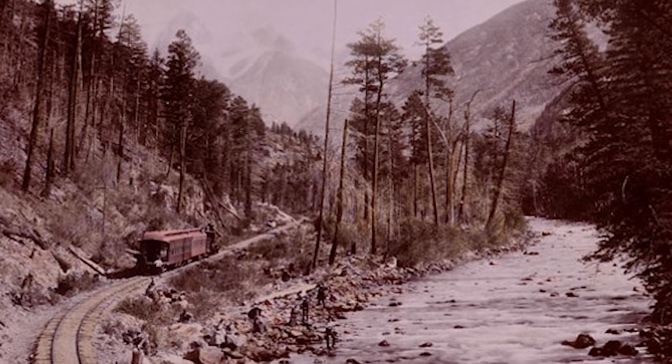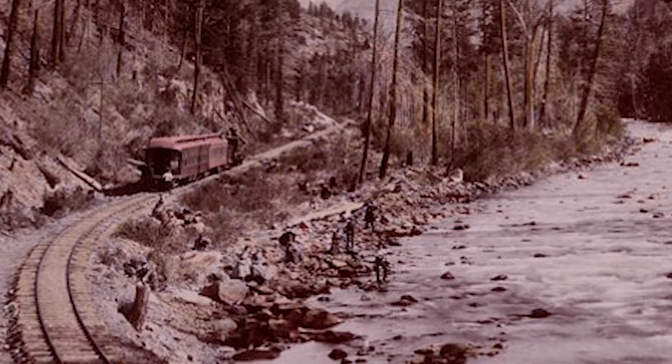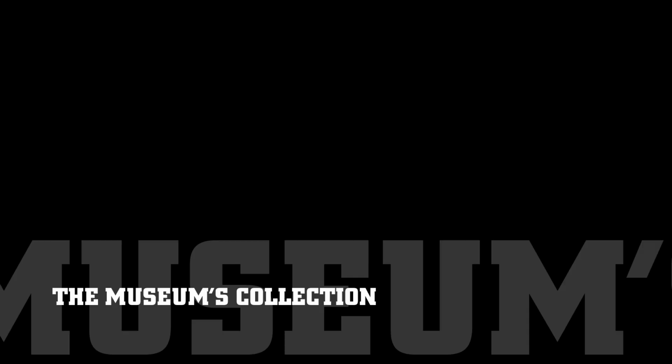Photographers tried a variety of methods to manipulate their images to ensure that they created the impact the artist was trying to achieve. Jackson is known for coloring his images. He also added or subtracted people, trains, or other items in his photographs to strengthen the story he was trying to communicate.